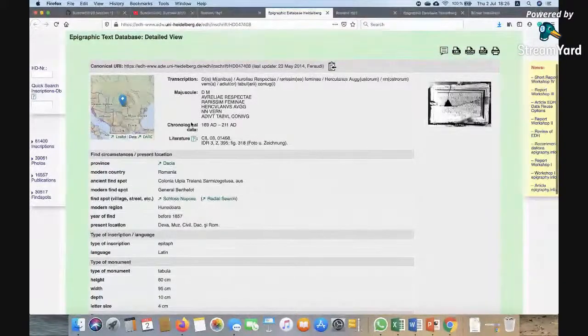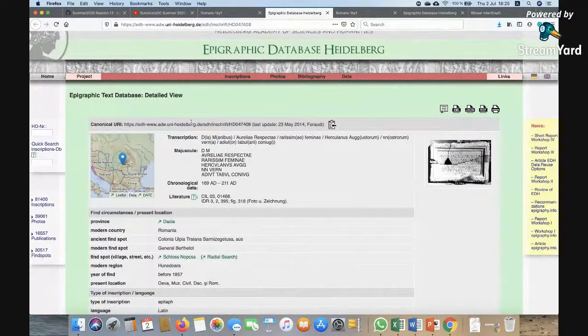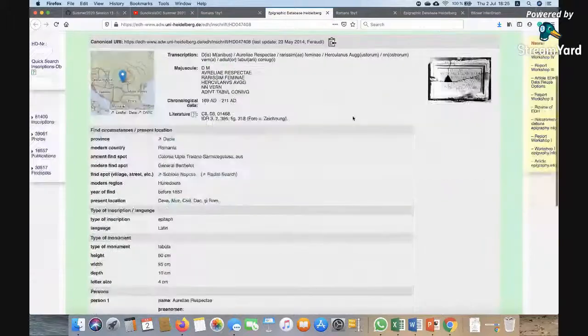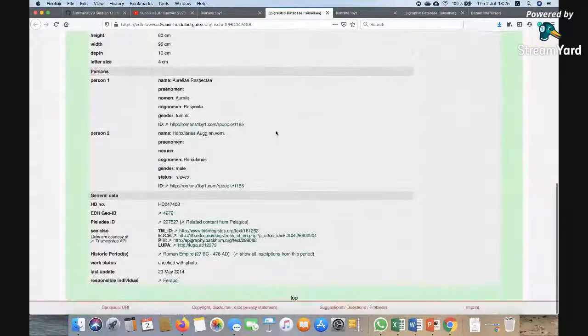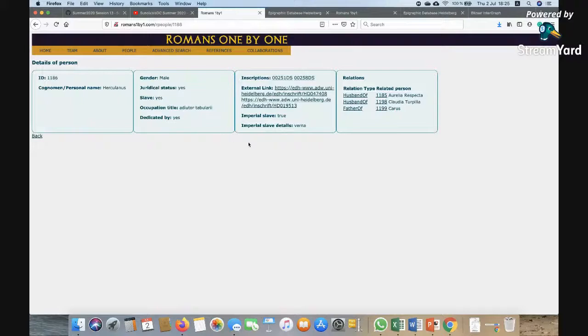As you know, in the EDH the entries are quite well developed, with photographs and so on. The persons refer back to us, to Romans 1 by 1, which is great. Of course, you'll find these Romans 1 by 1 IDs only for the provinces we have covered so far. Hopefully, there will be many more in the future.